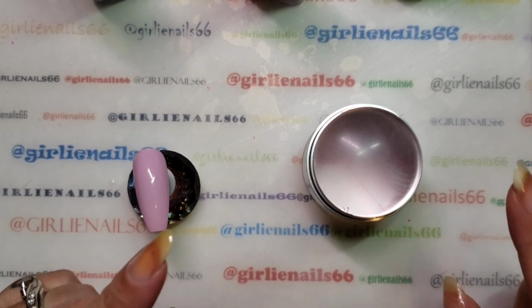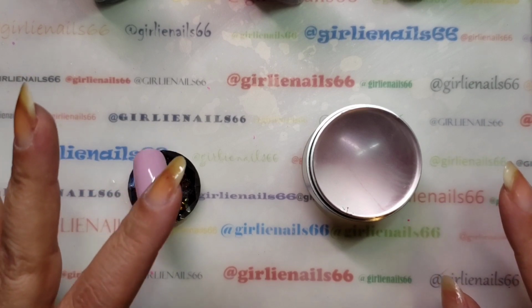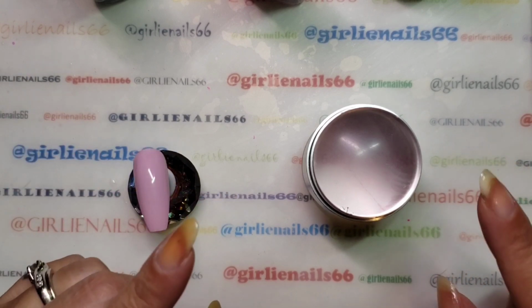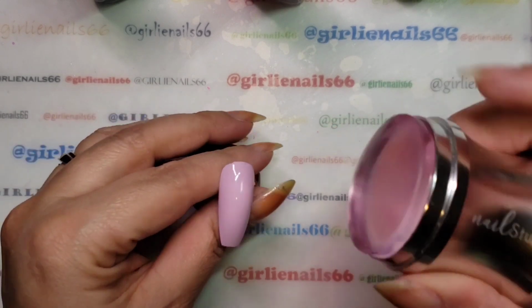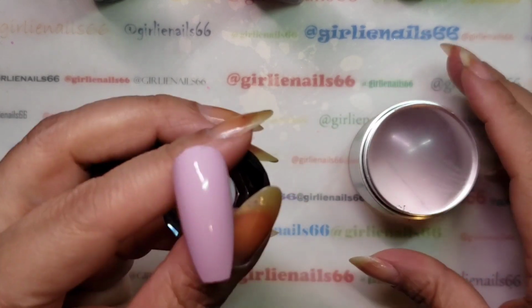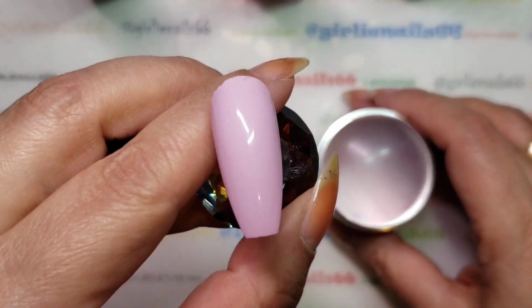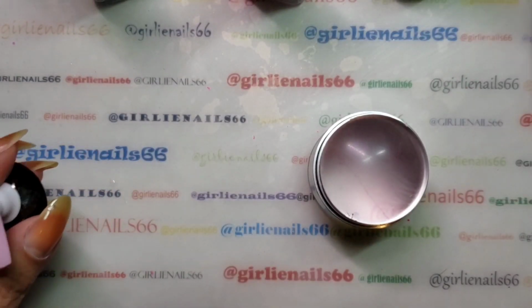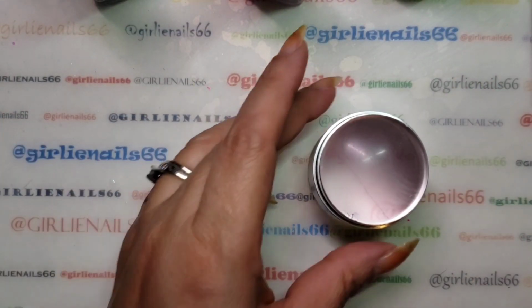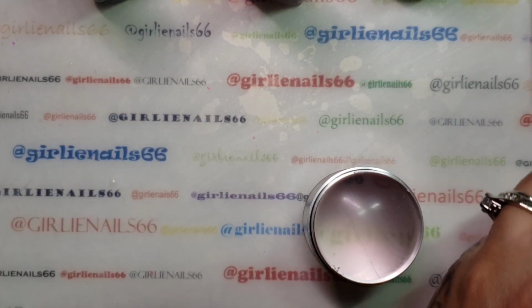So I had Flighty Crayons, I love your name, it's so cool, anyway, asking me if you could do it on a stamper and then put it on the nail. So I'm testing it out. I do have one coat of wisteria on there. I'm using all the same colors as my previous videos, but we're just gonna do it on the stamper instead.